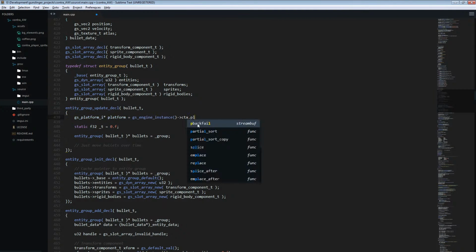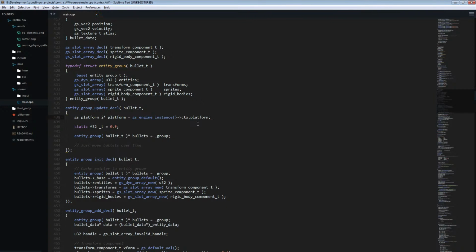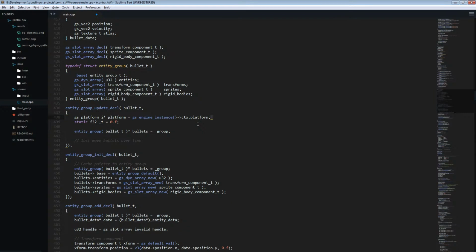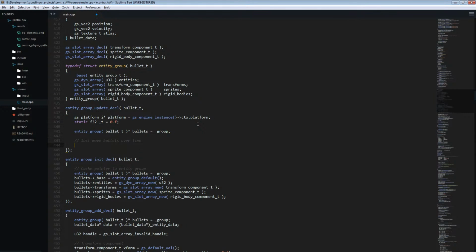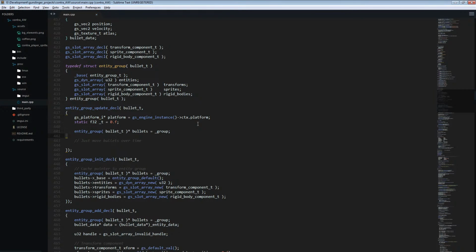So let's grab the platform. And then we'll grab, why do I care about the platform? Just don't necessarily care about that. Okay. Let's have a bullet. The bullets that we have. Let's iterate over the entities.